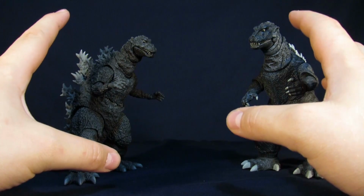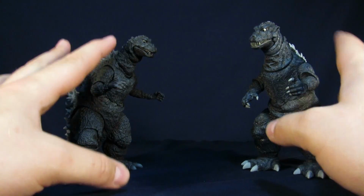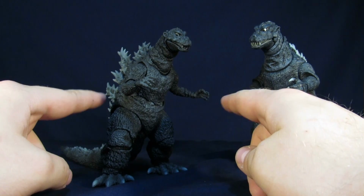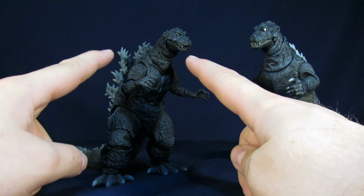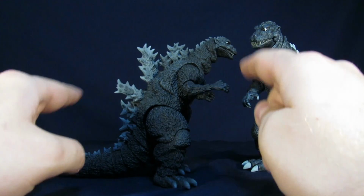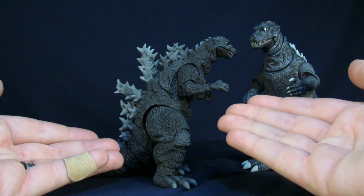But if you want a great representation of the Godzilla 1954, not saying suit, but just the kaiju himself, then I would say go with the MonsterArts one. Especially if you have more money, you can splurge on figures. Because this guy is the better sculpt, definitely has better articulation, and has really nice proportions in comparison to what the figure is going for. So he's just a cleaner looking Godzilla, which is something you're going to expect out of the MonsterArts line.